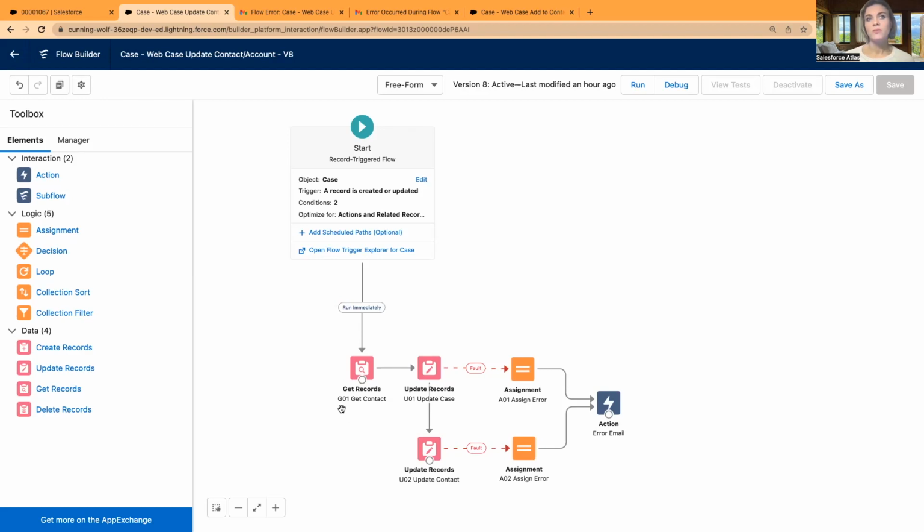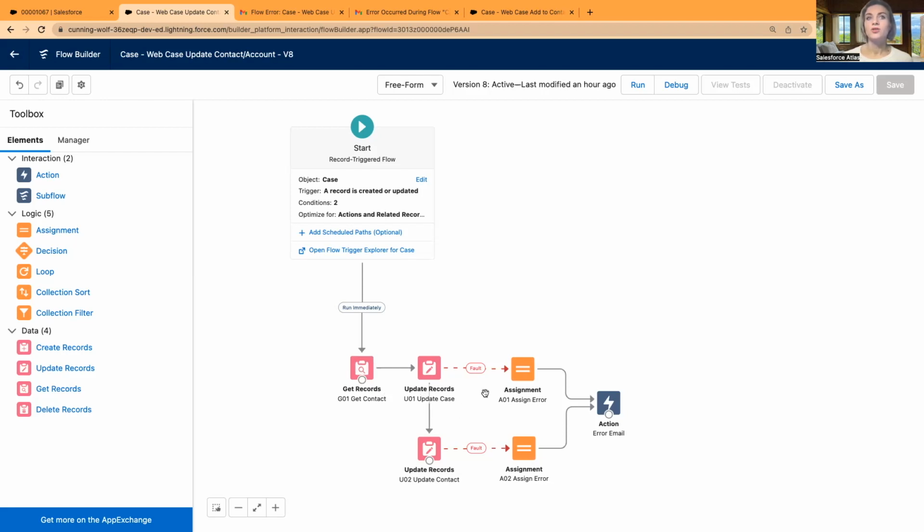Now they start with a letter and a number. You can see I have one get element and two update elements. My get element starts with G01. It is the only one here, and that's fine. At least I can still give it the G01 number and then any name I select. For update records, they start with a capital U: U01, update one, and U02, update two, which makes it easier as I'm creating these assignment elements. And if I have a very large flow, it will just get easier and easier to create these assignments.